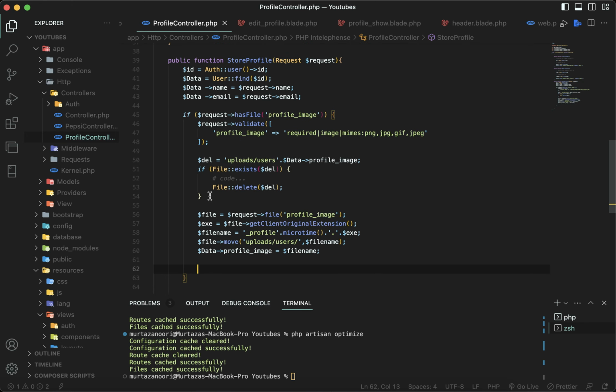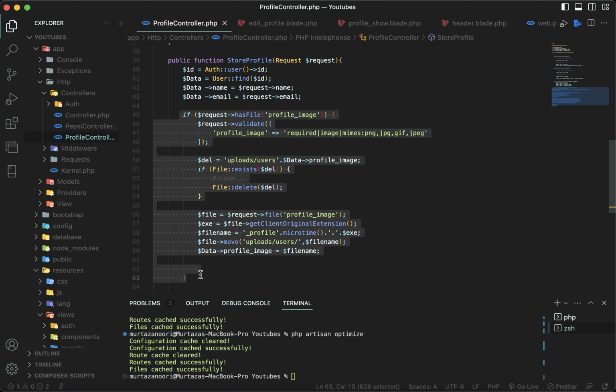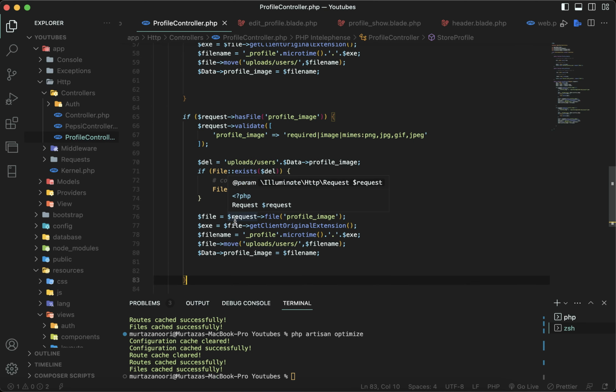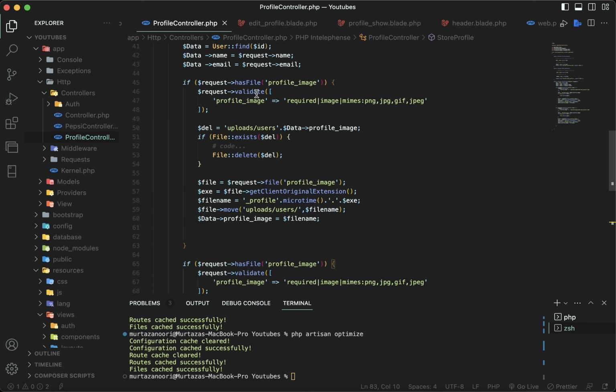Now I also need to do the same thing for the background image. So I'll copy the whole if condition from here and paste it right below the profile one.